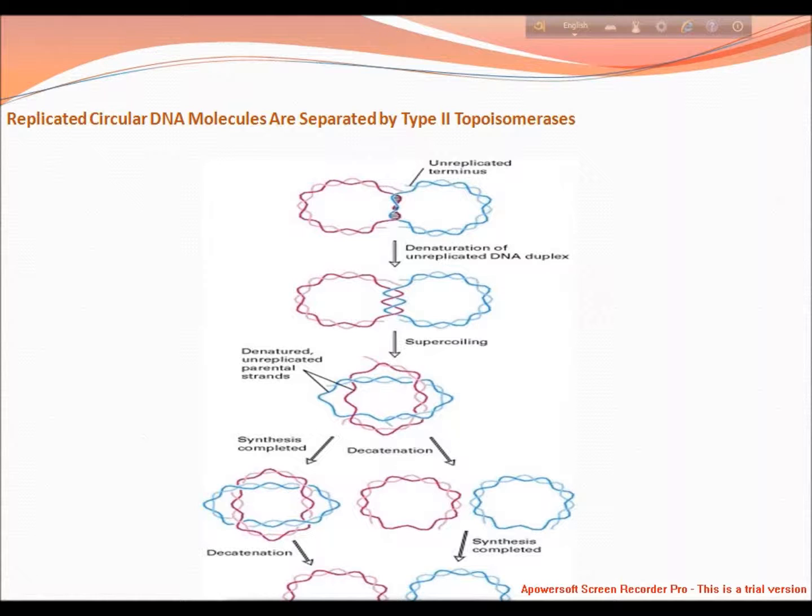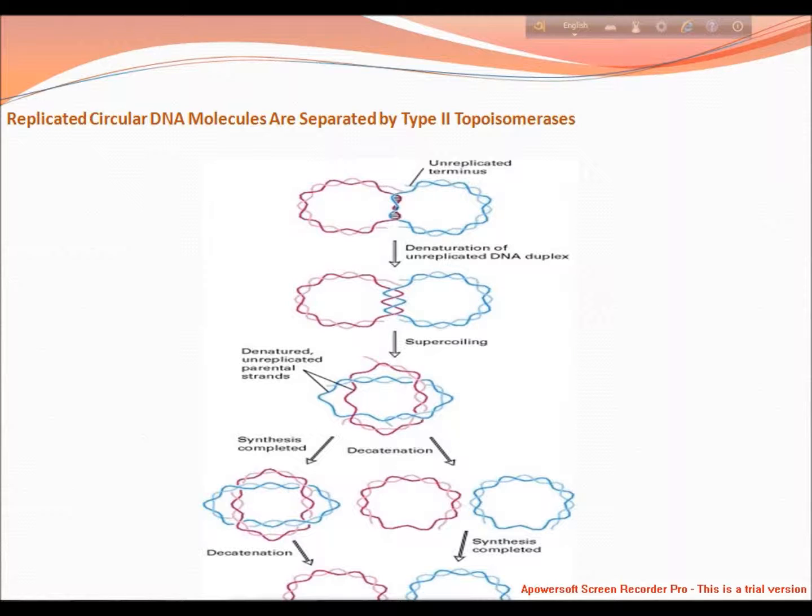In E. coli, decatenation is catalyzed by DNA gyrase and a second type 2 enzyme called topoisomerase 4, which genetic studies suggest is responsible for separating newly replicated molecules in vivo. Furthermore, temperature-sensitive Topo4 mutants carrying a plasmid accumulate interlocked plasmid, that is, catenanes of plasmid DNA, which appear similar to the SV40 catenane shown in the figure.